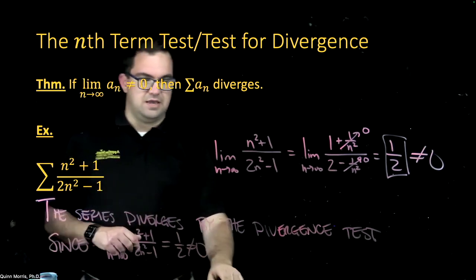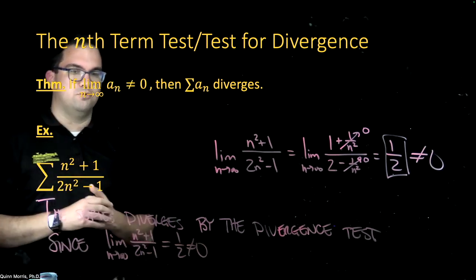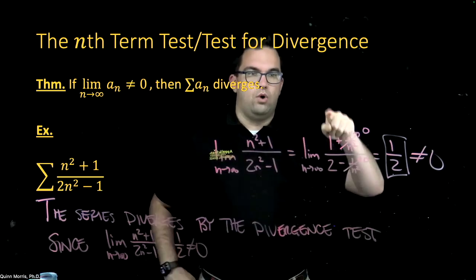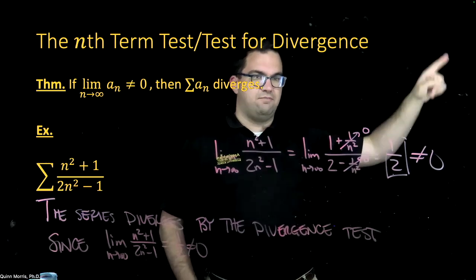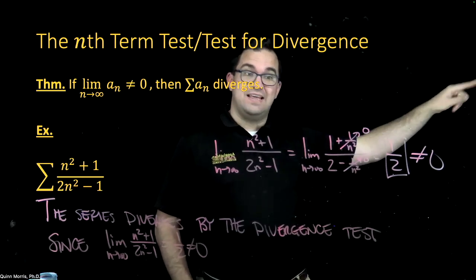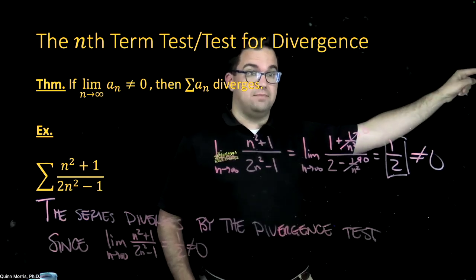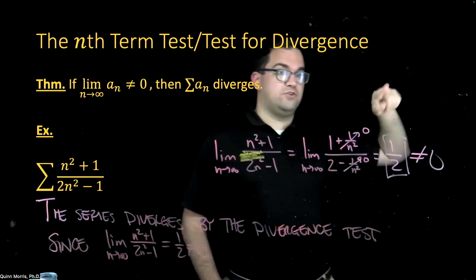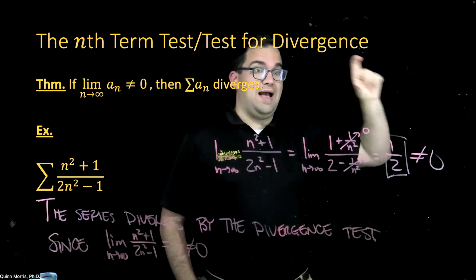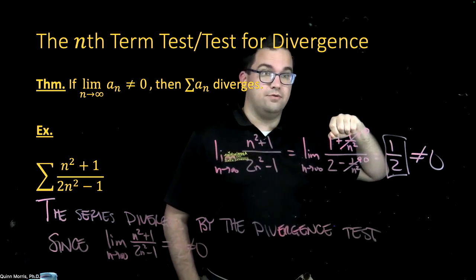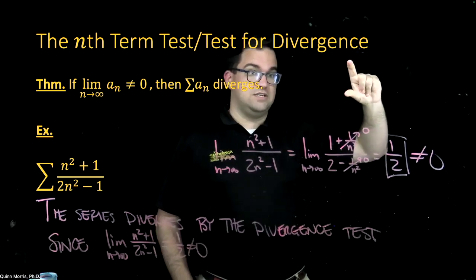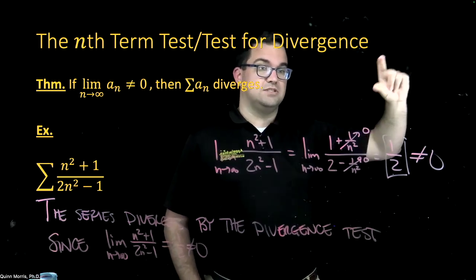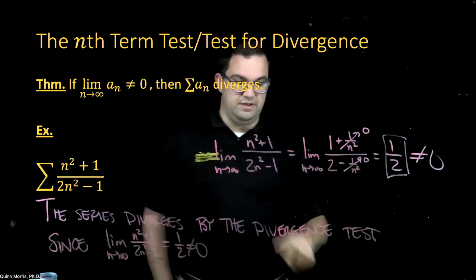Now, why is this true? One way to think about this is as you go further and further out, this says your terms are approaching 1/2. So as you get really far out in your series, it's almost like you're adding 1/2 plus 1/2 plus 1/2 plus 1/2 plus 1/2 plus 1/2. And if you add 1/2 an infinite number of times, that sum is going to go off to infinity. Okay, so essentially, if your terms are going off to some value that's not 0, then it's like you're adding a whole bunch of non-zero things together. And in fact, non-zero things that are bounded below by something that's not 0. And so the sum of those must be going to infinity.